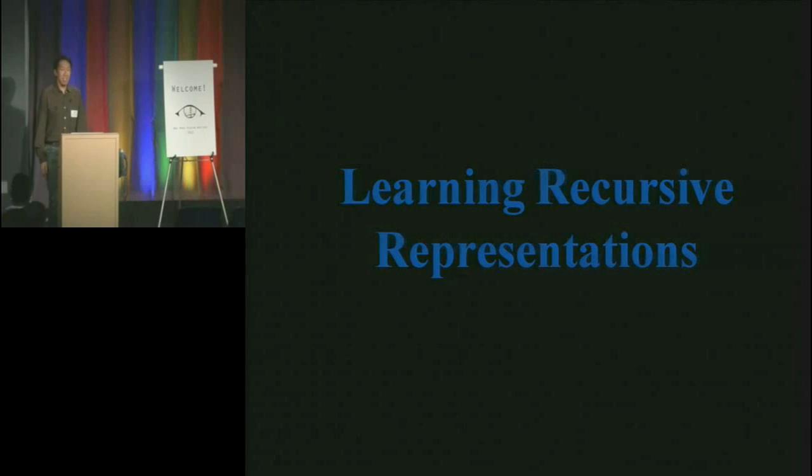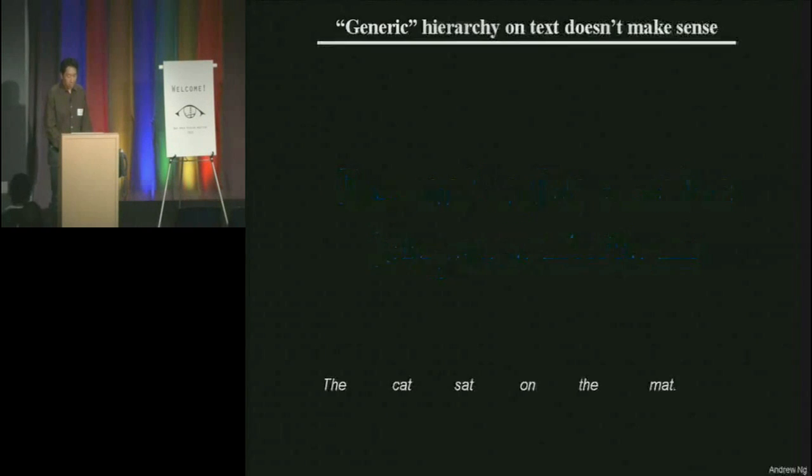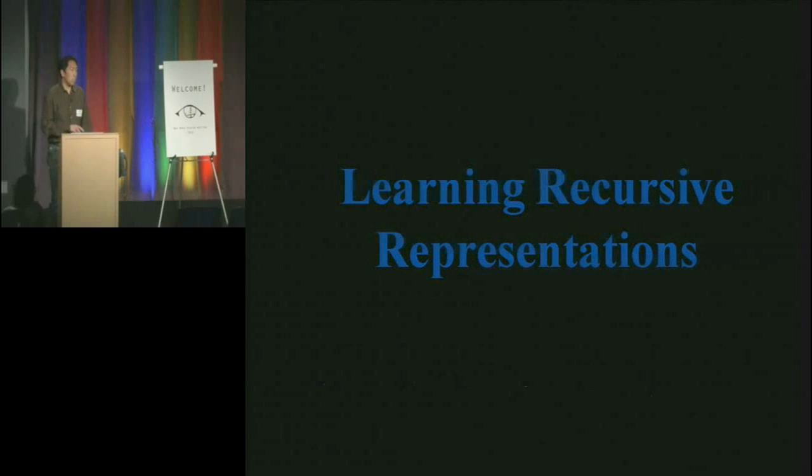So in the last 10 minutes, I want to talk about some more speculative, future-looking, maybe bleeding edge stuff. It's the idea of learning recursive representations. This is one direction of several that we're trying to extend these ideas. I'm going to develop these ideas in the context of text, and then I promise I'll take these ideas and apply them to computer vision and images again.